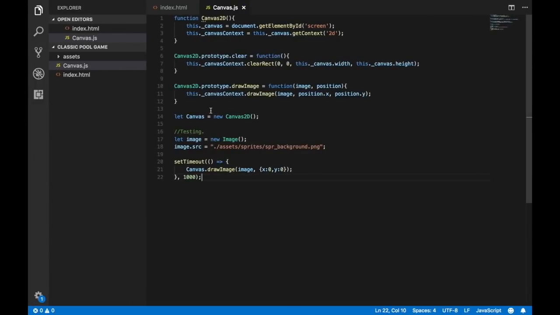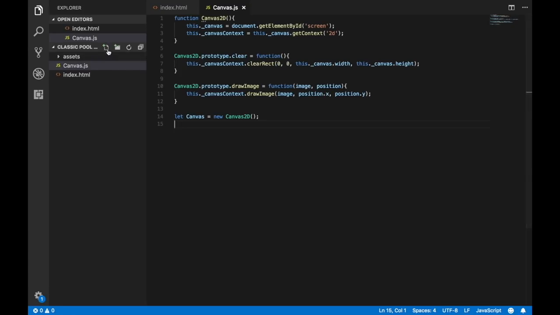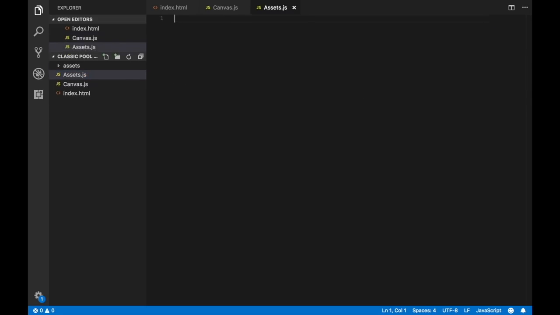So let's go back to our code and delete all those lines we used for testing. Let's save and now create a new JavaScript file that we'll call assets.js. Here, eventually, I'm going to declare functions that will help me deal with loading the assets for the game. But first, I'm going to create a new object, and let's call this object sprites. And it will be equal an empty object. Let's create another variable that we'll call assets still loading, and let's set it to 0.